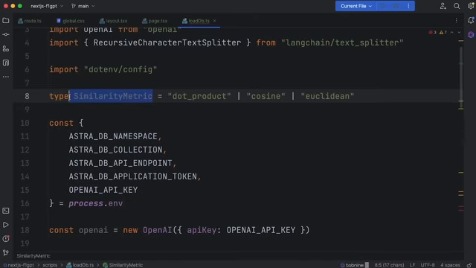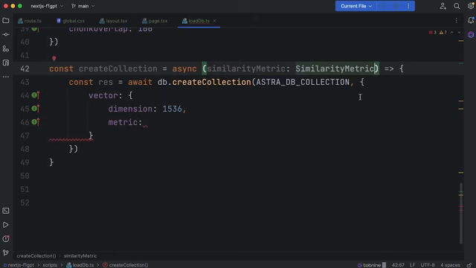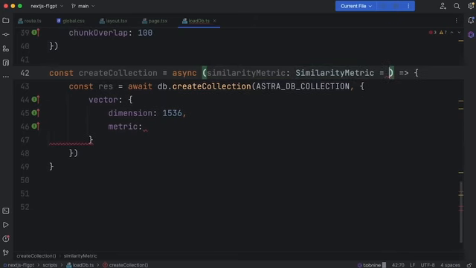Now we have the type of this in TypeScript, and in the function here, we can pass through a similarityMetric that has the type SimilarityMetric. For this, we're just going to make sure that it is dot product. Great.